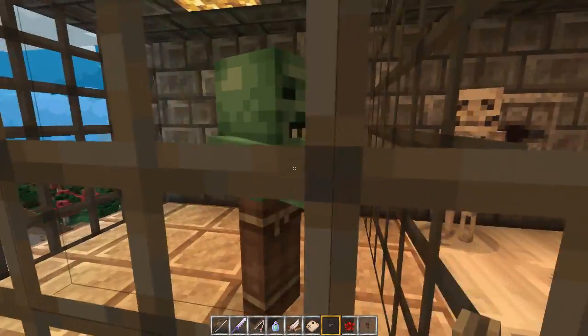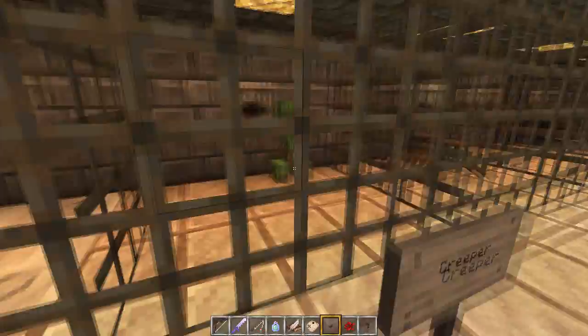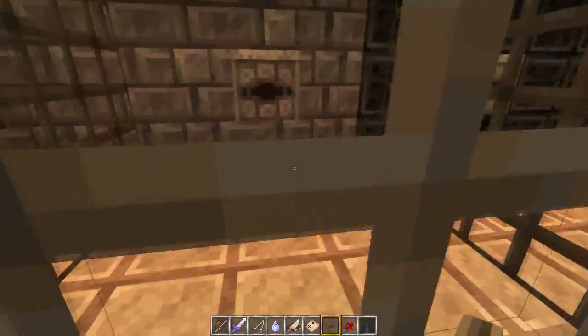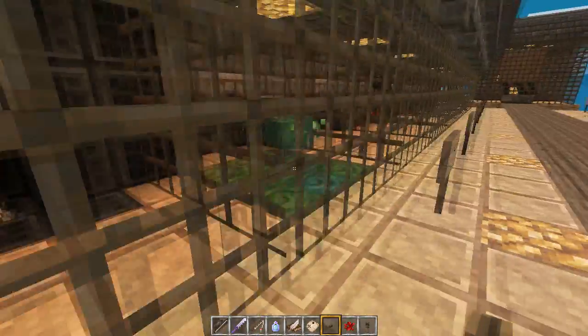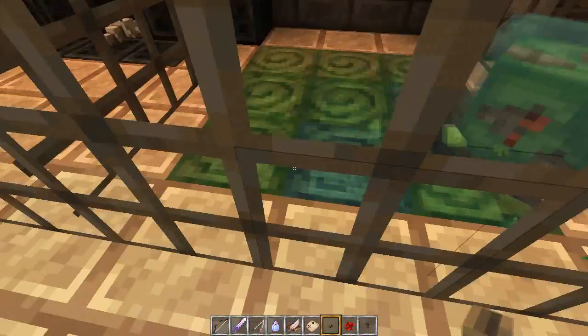Here's our zombie texture. Here's our skeleton texture. We got a creeper right over here. We have a spider. We have cave spider that didn't decide to spawn. Silverfish. That's a pretty cool silverfish. I don't think I've seen a white one. Slime. On the ground are slime blocks.